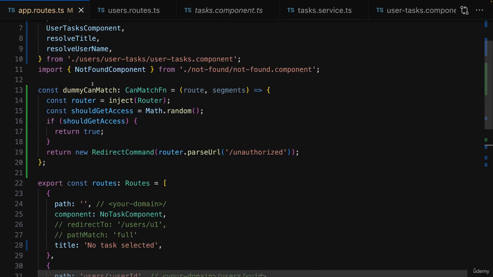With that, I just want to tweak my code here a little bit, because at the moment, I'll always return true, because here I actually don't want to check whether that's truthy. It always will be, essentially, unless we really get just 0 as a result, which is unlikely. Instead, I want to check if we have a number smaller than .5, so that in 50% of all cases I grant access, and in the remaining 50% I redirect to unauthorized, which is a route we haven't set up yet, but therefore we should just see the not found fallback route.